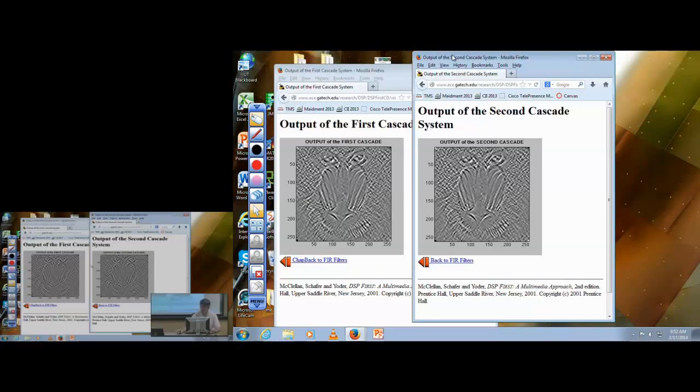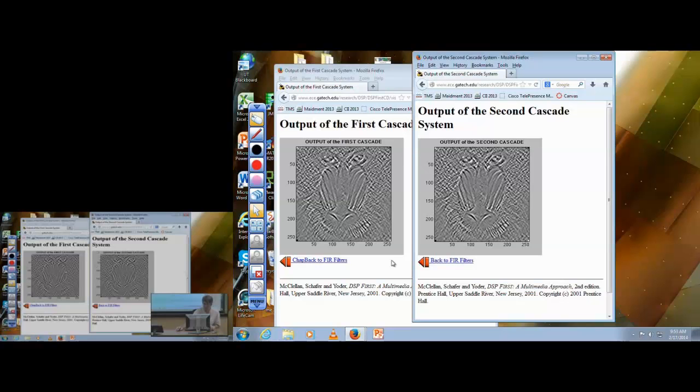Now what you'll also notice in the comparison is that the image now has been brought back to 256 by 256. The result of applying the averaging filter gives us a bigger image that's 261 by 261. If we apply the first order difference to that, the size of that image now becomes 262 by 262. And I have to crop back to 256 for comparison with the original input image, which I'll also do in a second. So again, I can throw out the first three rows, last three rows, first three columns, last three columns, because both filters have linear phase. Or I could throw away the first 6 columns and the first 6 rows of that final 262 by 262 result. Either way is fine.